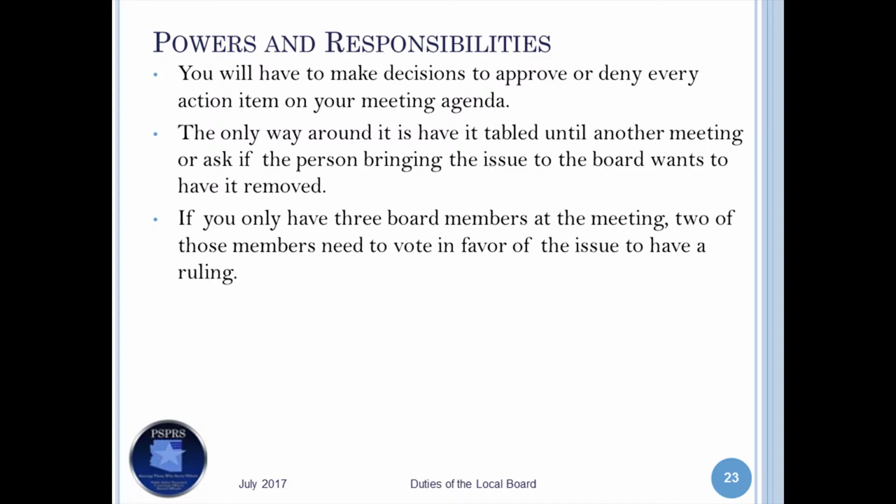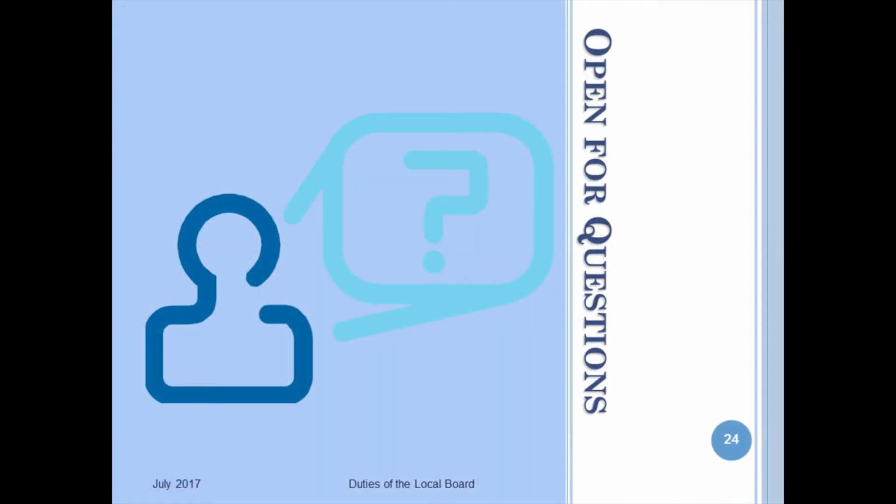So what I want to do is take any questions at this time and then move on to an example on the website. Go ahead. Thank you. This goes back to terms of the board members. At the authority, we have 3 members from the authority membership who are appointed by the governor, as I stated before. It's the same 3 guys, but they've been serving in holdover status since 2012.